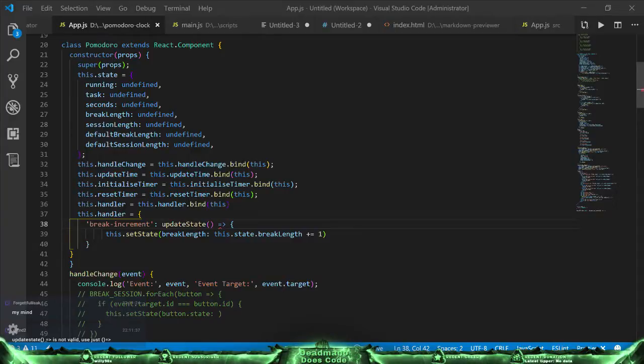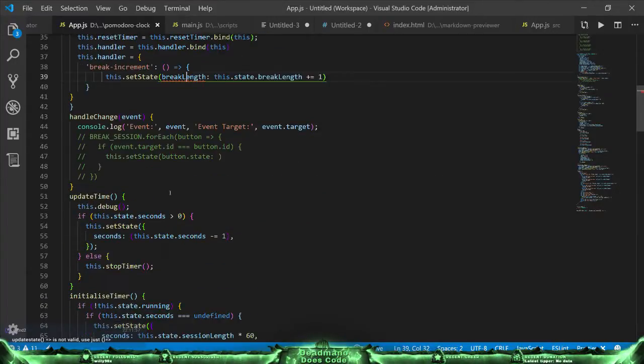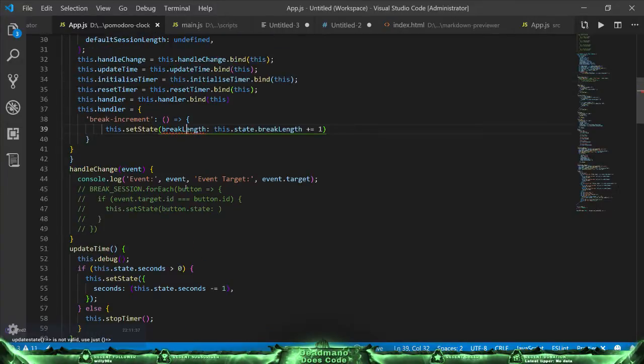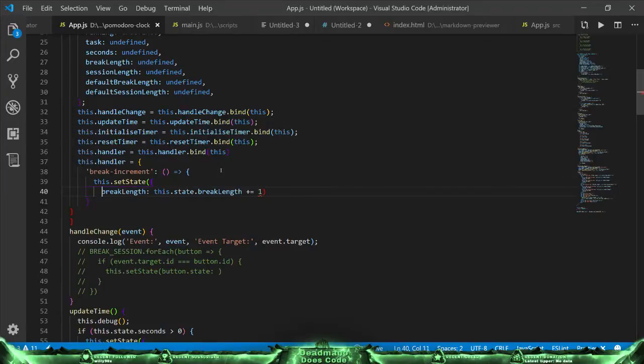My mind? Don't worry, my mind too. Yeah, you just want me to do that. So this.setState, break length. Why is that an issue all of a sudden? Oh, right. Because you've completely mixed me up so much right now. There we go.